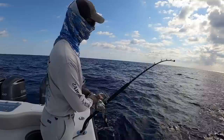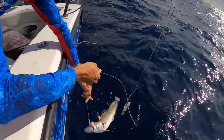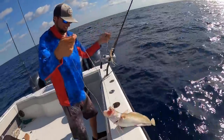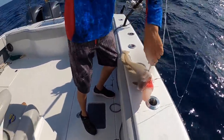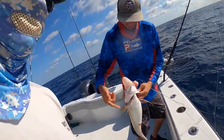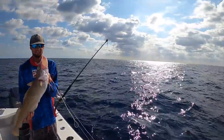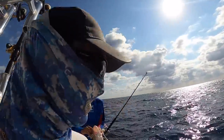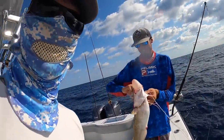Oh, there he is. There's a bite. It's a hake. Look at that. Nice. Ugly thing. He's about as ugly as me. All blowing up. Look at that. But I bet he's good eating. Is that the first hake you ever caught, Ricky? That's my first hake. We only catch a few of those here. I've caught a handful, but rare catch. Yeah, look at these little weird things there. It's like a catfish almost. There's some kind of sensors.